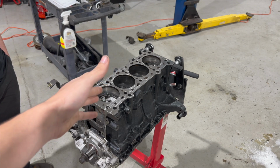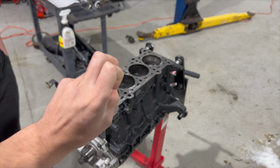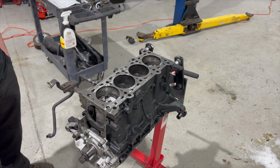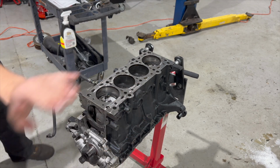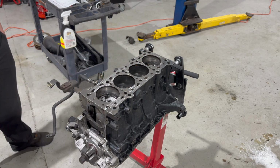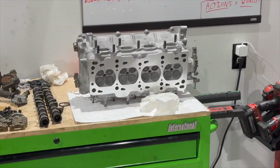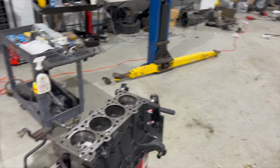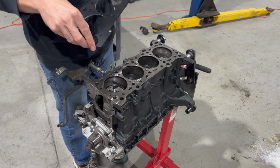Alright, so I have my new engine, it's basically brand new. It has less than 1,000 miles on it. I'd say 2,000 miles. So it's all prepped, ready to go. I got the brand new head over here. I'm gonna slap the head gasket on and then put it on and we should be good.